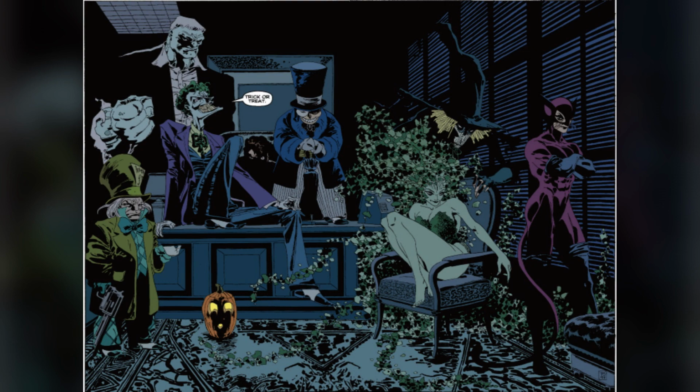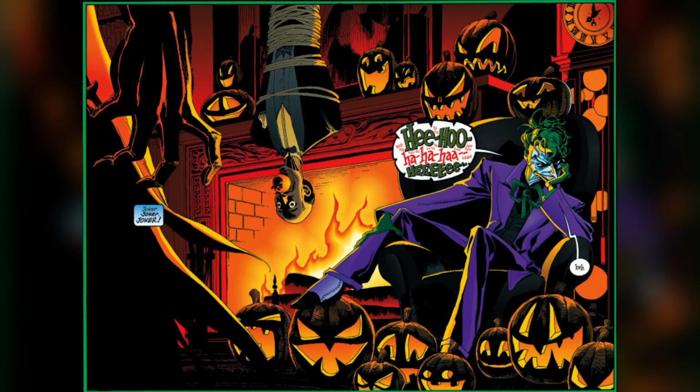But as I was saying, where I think Tim Sale shines is with his villains. And boy, I would just love to find a great print of some of these pages and just stick them on my wall, because I think they're amazing. Especially Batman's villains, you have these grotesque little gremlins like the Mad Hatter or the Penguin, or you have these elongated messes of bodies like Scarecrow and Joker, or you have these bright colours of Catwoman and Poison Ivy. And I think it all just works really well.